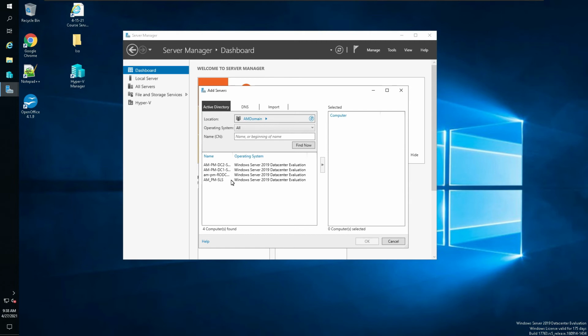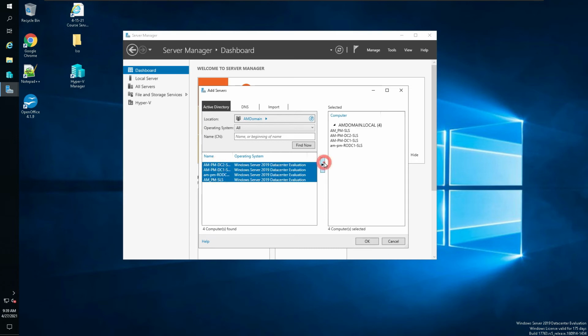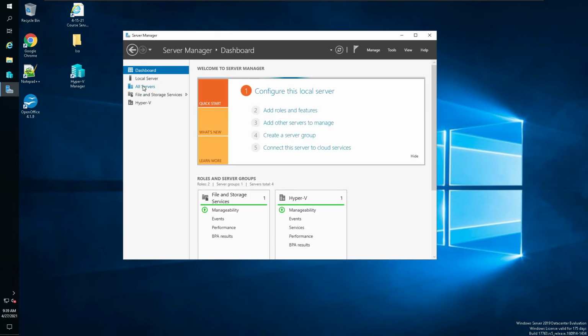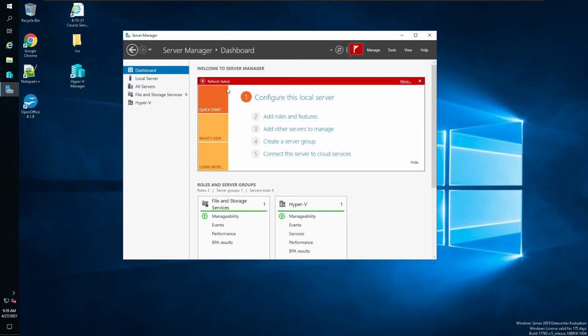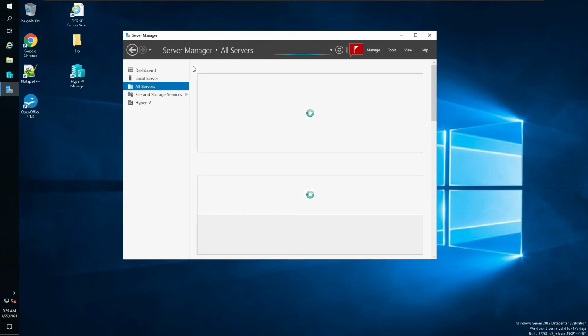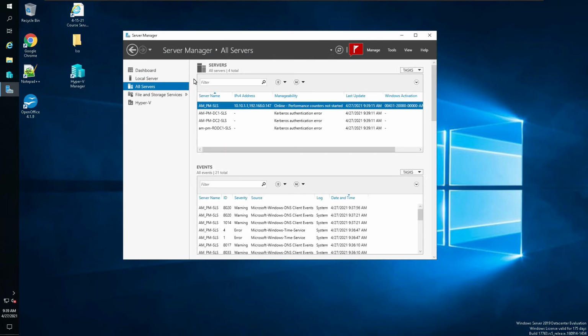And it's good to go. This can actually run with everything else working together and sharing resources. So I'm going to come up and highlight everything, and go OK. And now on my All Servers, you see "refresh failed." You'll see that a lot. Just don't worry about it. It happens all the time. So all my servers are now here.